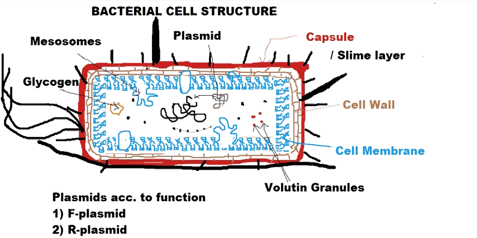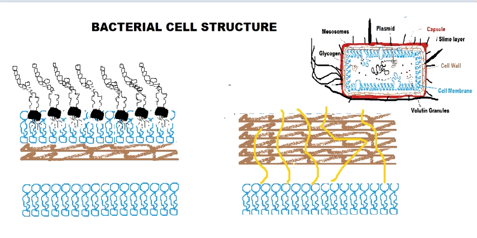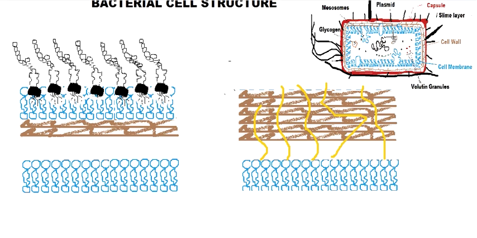We didn't talk much about the cell wall during our previous videos. I said it would be for some later video, and this is that video. We are going to talk about the cell wall, which is the brown color structure over here. This cell wall has been found to be of two different types in two different types of bacteria, which we have classified as gram positive bacteria and gram negative bacteria, as we will see. So let's start. You can see the two structures of the gram positive and gram negative cell wall, and you can probably identify them. And if you cannot, this video is made for you.